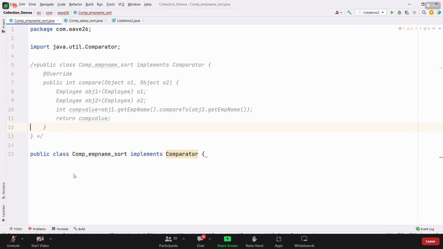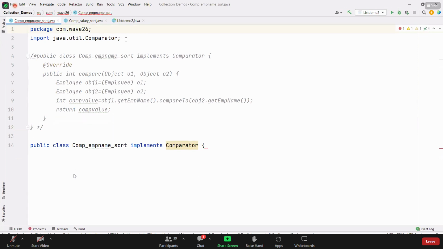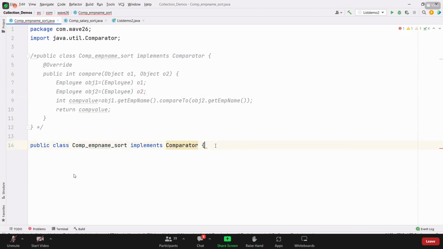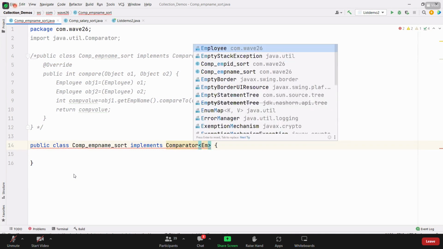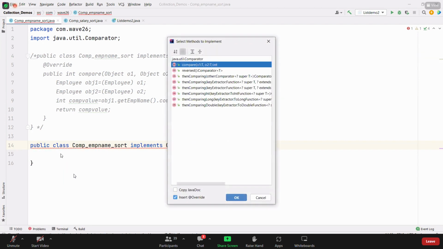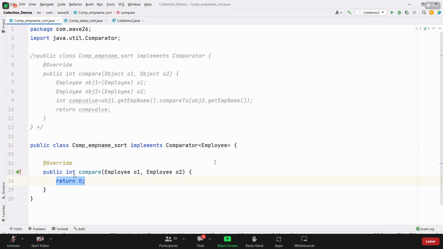Take time, analyze. So let us do a code with and without generics. If I use generics, I don't want to do an explicit conversion of this object to the type employee. So I am indicating to my compiler that whatever the object I'm going to pass with my comparator method, compare, all the objects are considered as employee object. See here, when I introduce generics, automatically the compare method is generating two parameters, both are considered as employee object.